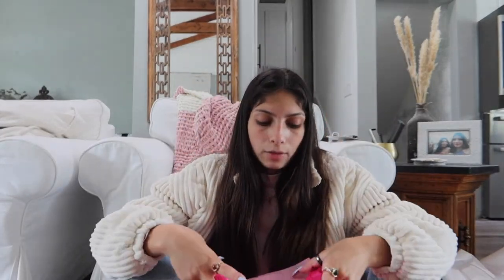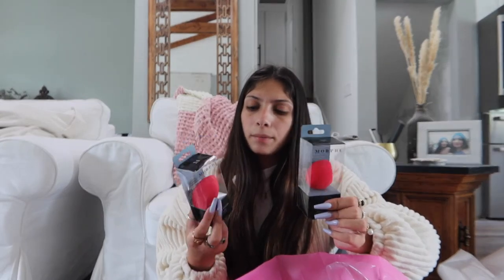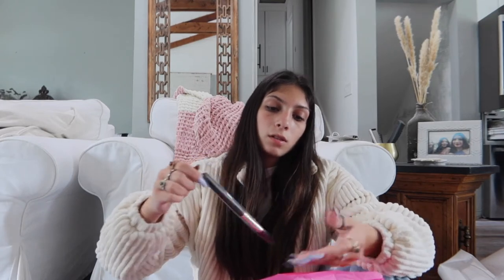That was what we got from Home Goods and TJ Maxx combined. Then I went to Ulta — I found a gift card I had for about a hundred bucks. We got two of the Morphe highlight and contour beauty sponges. I like these better than the Beauty Blender ones because of the sharp point and they're about $12 cheaper. Then I got this Morphe M403 brush — it's really good for sweeping away the setting powder under your eyes. It's not dense, it's pretty loose.